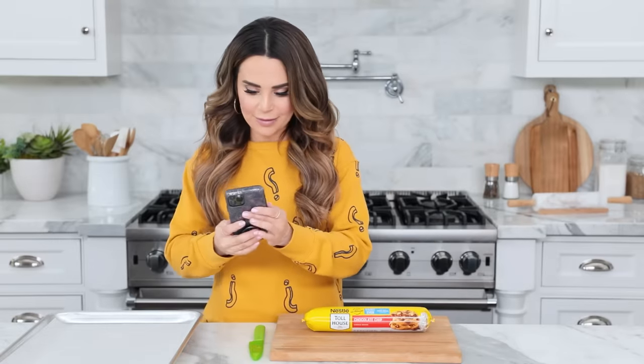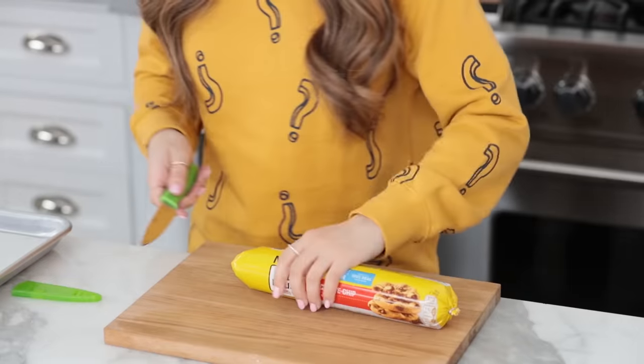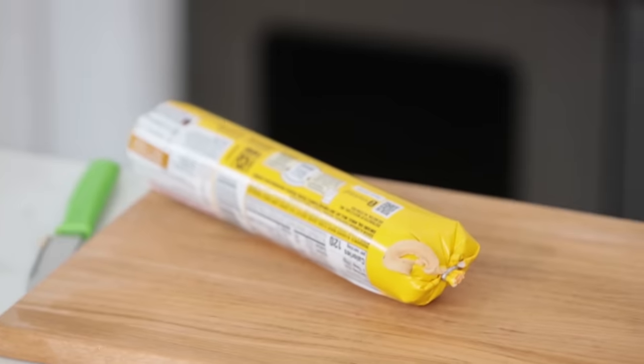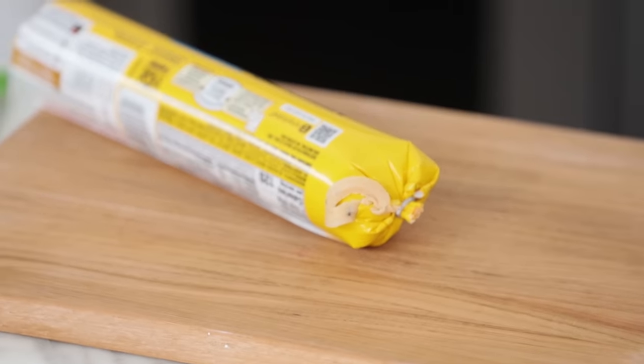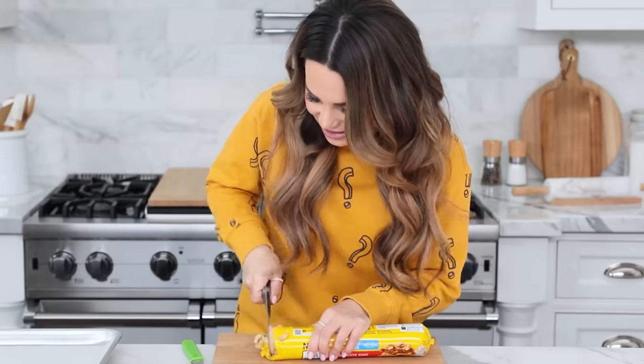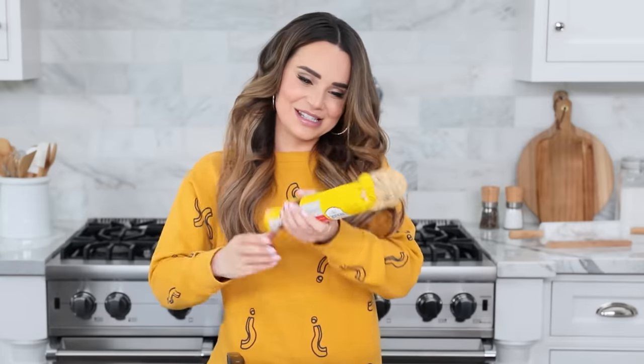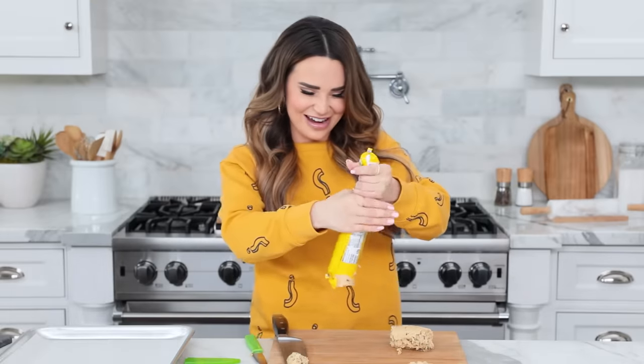All right, first step. We've gotta open this up. You know, I'm just gonna cut it. Oh, this knife is, oh, gross. This knife is trash. I need a big knife. You know, I cook from scratch, so I'm not used to these. How do you do this? You just squeeze it out. This is so gross, like a sausage. Oh my God. Smells delicious, but it's just this gross sensation.